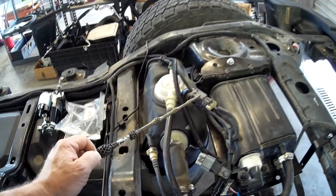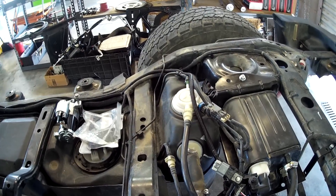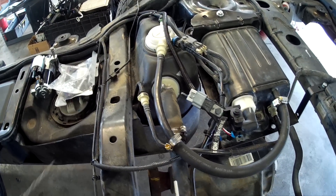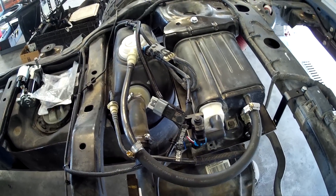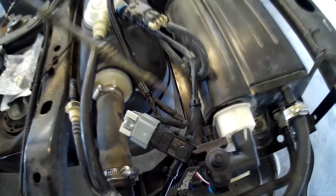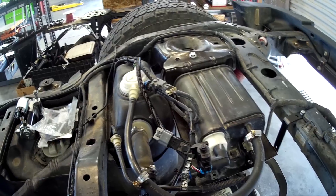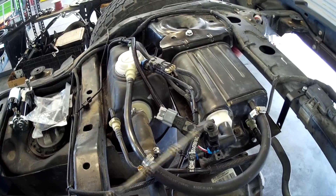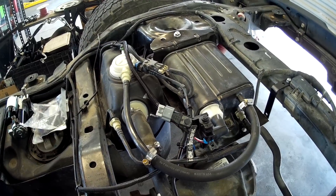This is a stock Jeep fuel tank pressure sensor — they added that in 2012 with the Pentstar engine. We've been using the GM fuel tank pressure sensor for years because GM uses the closed loop feedback EVAP system. This is a GM vent solenoid and this has much better control than the ESIM or the EVAP system integrity monitor. There's a connector here which is basically a switch to tell the Jeep system what the pressure in the fuel tank is, but it's not analog — it's not a variable signal, just a switch when it hits a certain value. The GM system is much more sophisticated, and by using this sensor and solenoid, we're basically mimicking the stock GM setup.